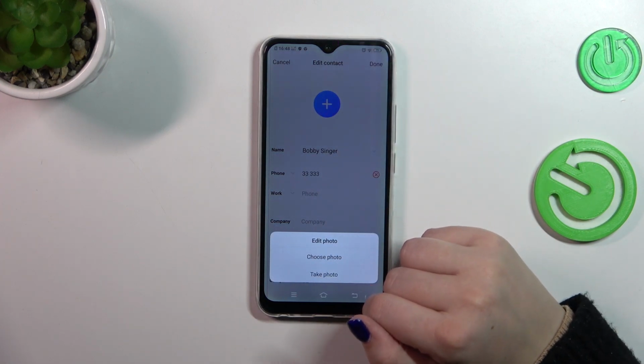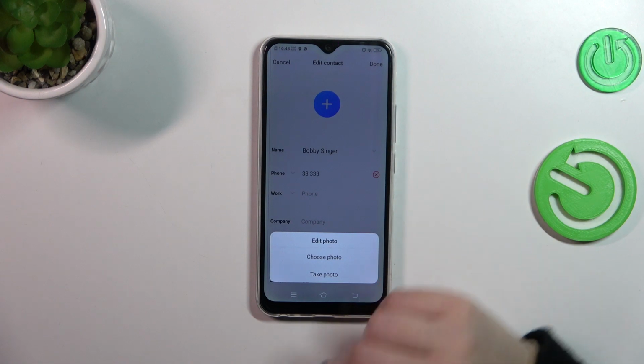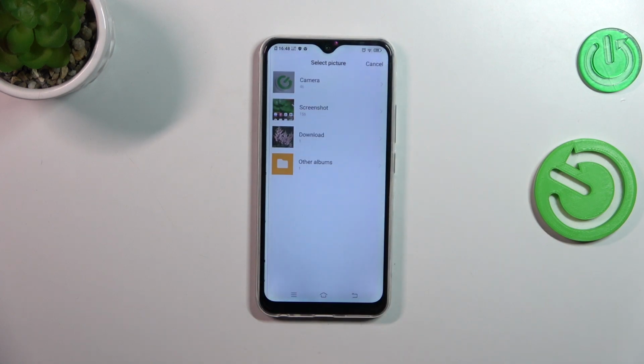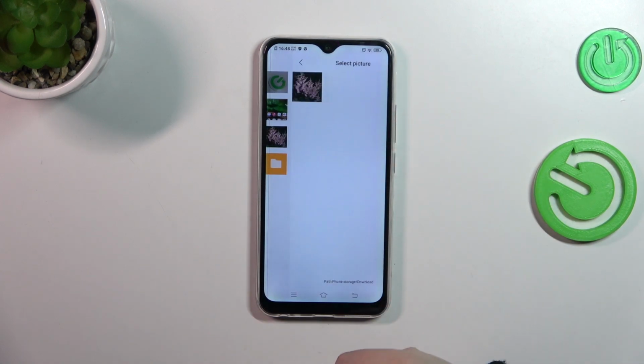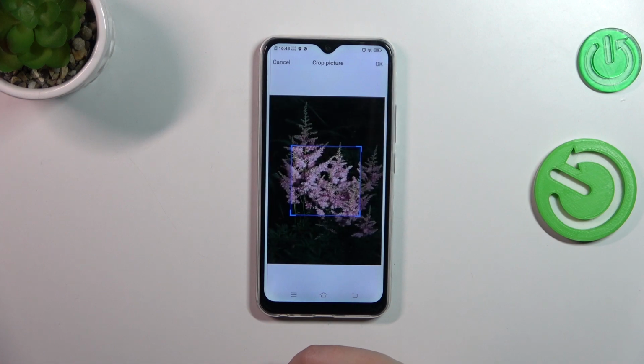take a photo and then your device will open the camera app. So this is the best option to choose if you've got the person right in front of you and if you're able to catch a photo of him or her. Or you can choose a photo from the gallery, and I will pick this option, so let me tap on it. Now let's find something in your gallery.